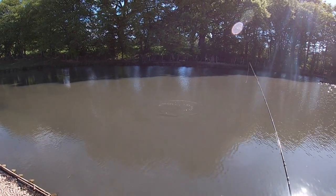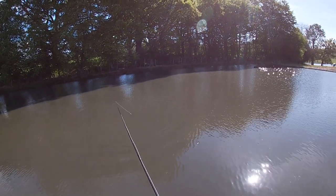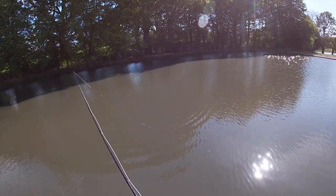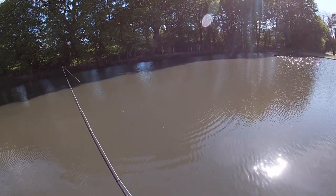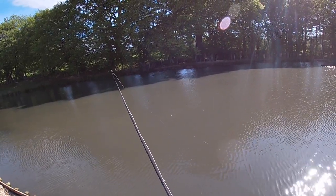And there we go, I just had a take, but missed it. Crap, that was on the hang too, and shoddy knots from me. I need to redo my flies, I think. It shows you that those snatchers work though.